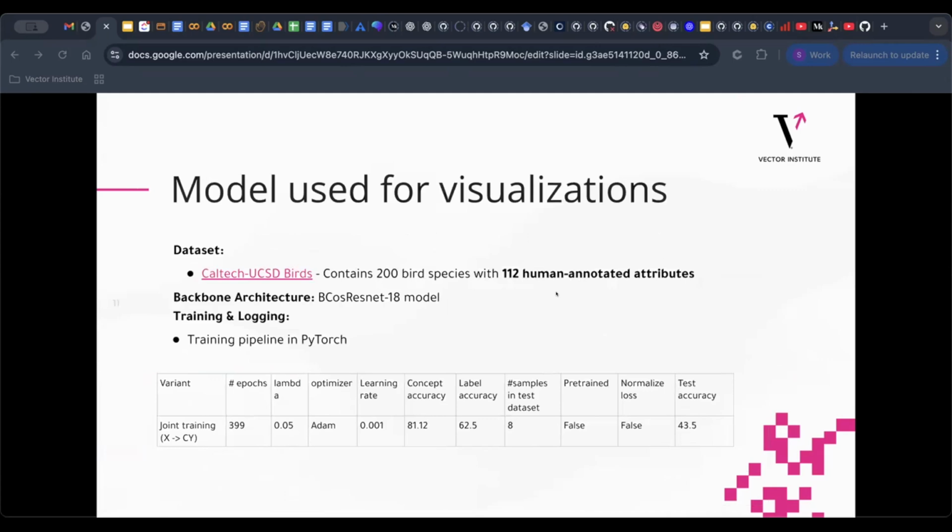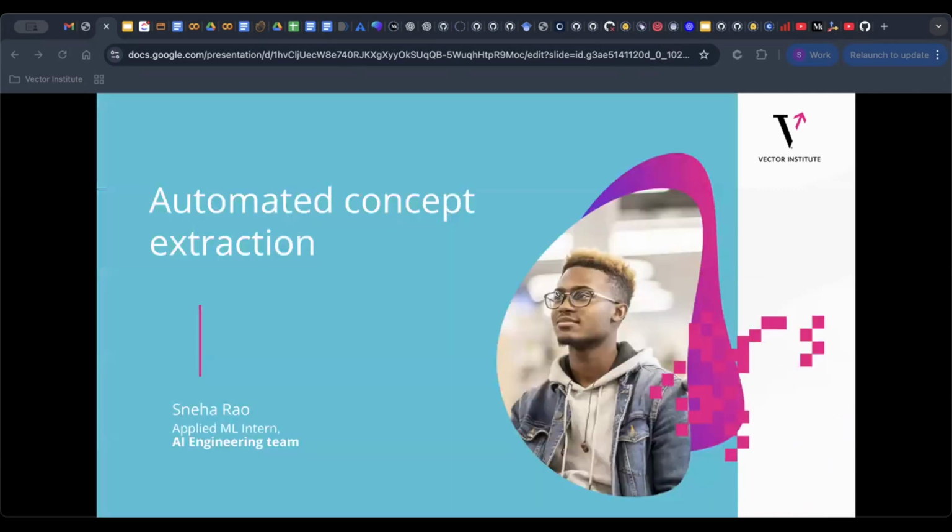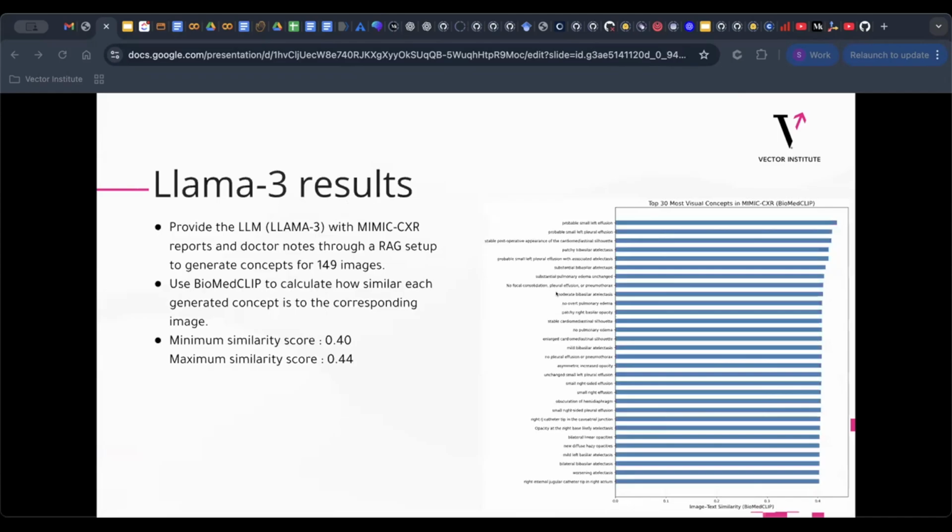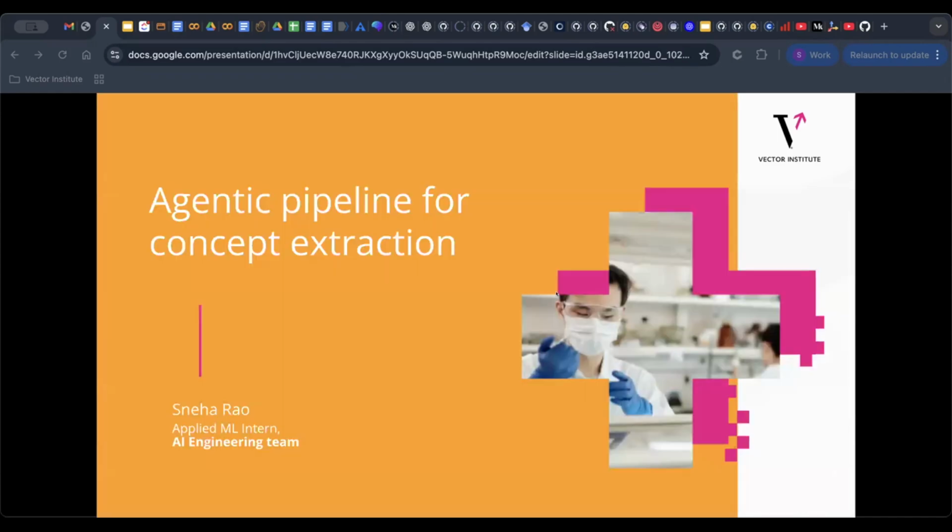Even the human in the loop part actually ends up improving the performance, because you give radiologists the control to change some concepts if they feel they are wrong. That ultimately helps in improving the performance as well. Because of these reasons we ended up using the CVM, but mainly because of the human in the loop part, and there was not much performance drop as well. So I hope I was able to answer the question. Yeah, thank you so much. Thank you.